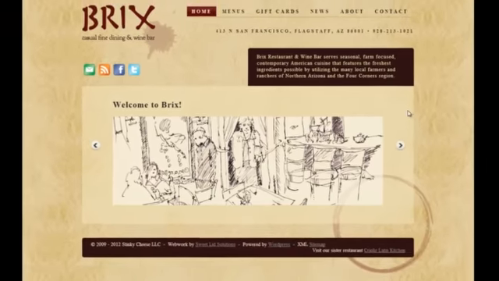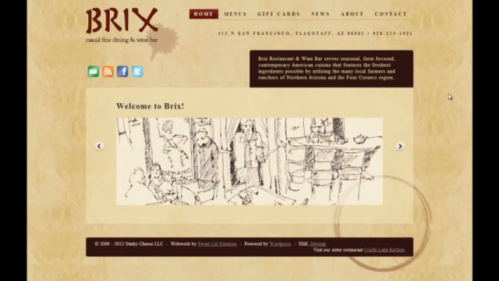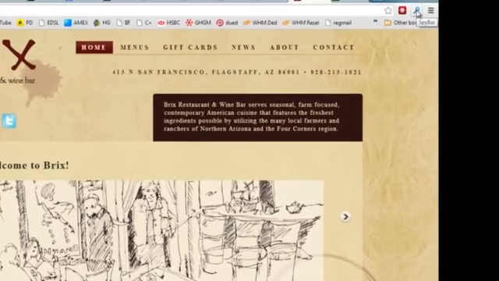Now here is another website. This is a local business site, so again, a very good tool to use for local businesses, in one of my favorite places in Flagstaff, Arizona. And again, I don't suppose it's a particularly attractive site, but let's see what's going on here.